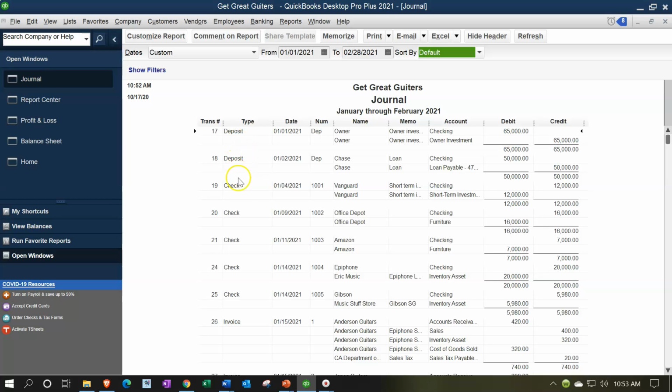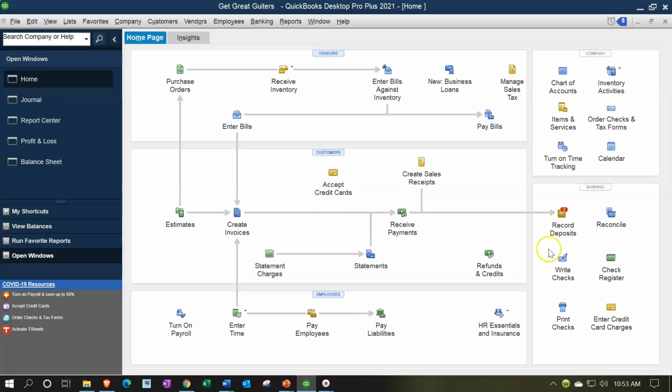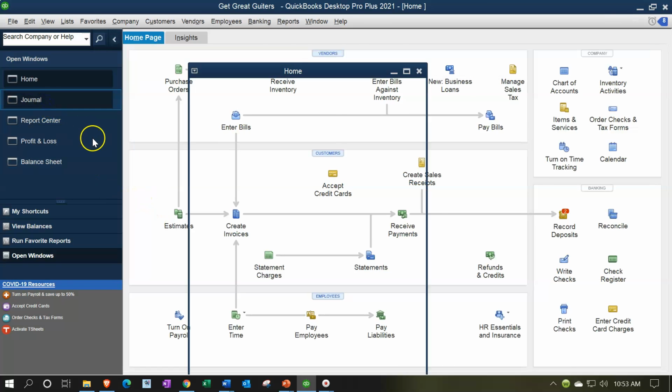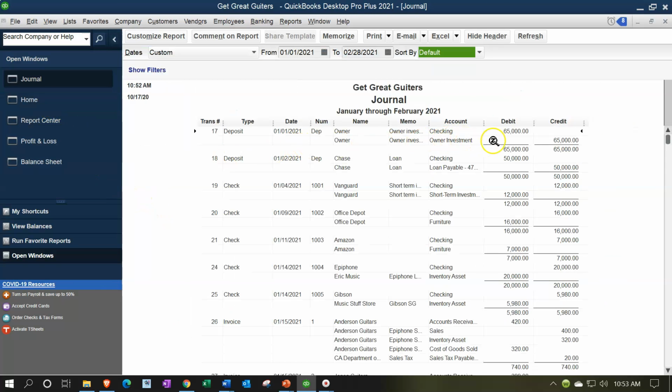So if I was to look at something like a deposit, then of course on the form would be this item, this deposit form, and you could see the effect on the income statement. Then you can go over here to the journal and say, okay, here's going to be the debit increasing the checking account. So when the checking account increases, it increases with a debit because it's an asset account.